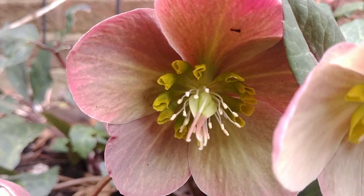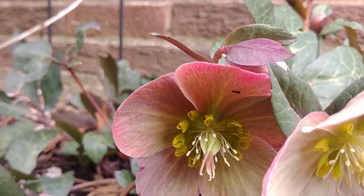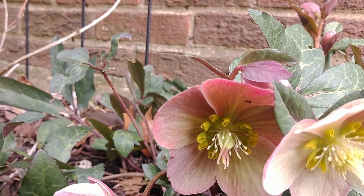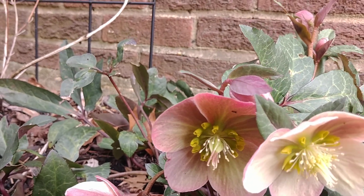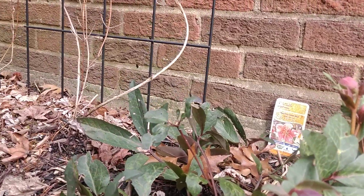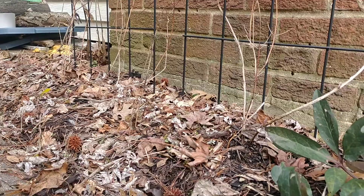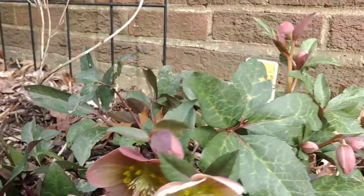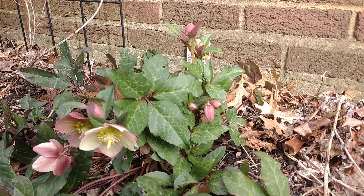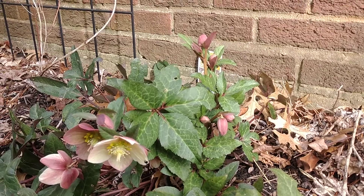Looking in this one here — is that the beginning of seeds? It's kind of swollen up a little bit; it very well could possibly be. I'm definitely going to be more attentive this year, and if they do form seeds I'm going to try to propagate them and spread this out. I'd love to extend it a little bit along the side of the house — have three or four of these make a little row decoration.